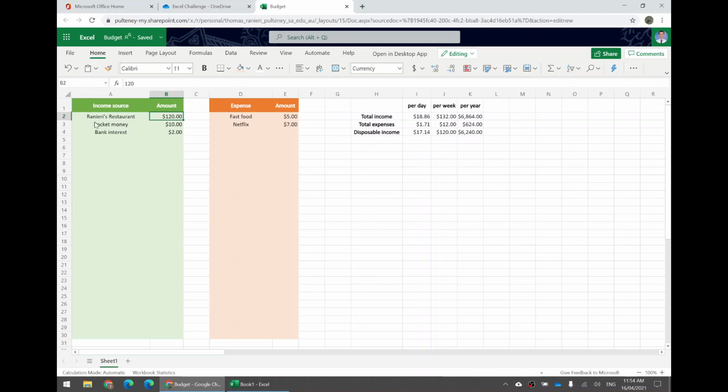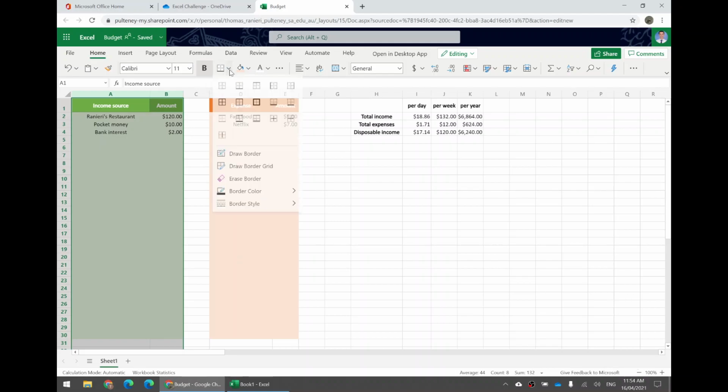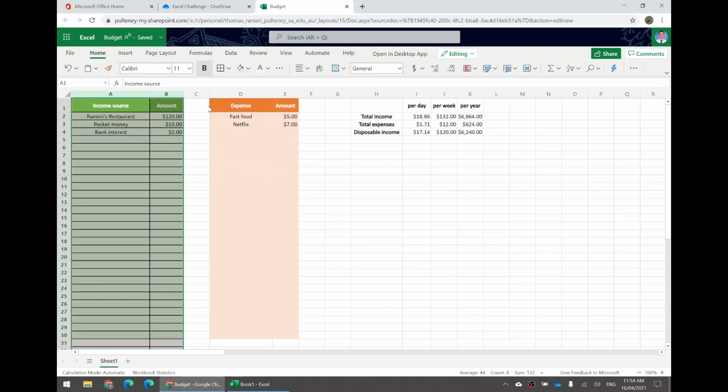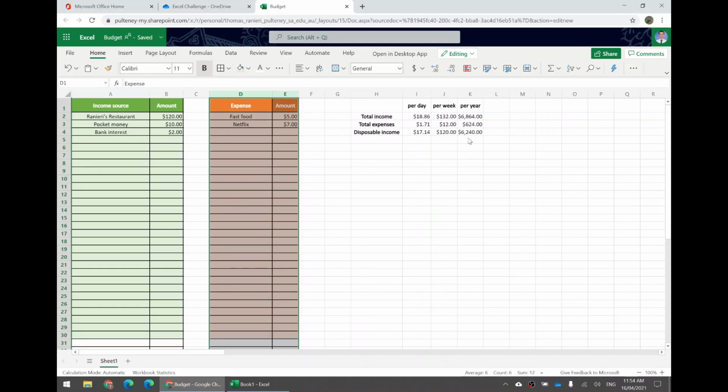It's hard to see because there are no borders, there are no lines. So I'm going to select all of these cells in A and B. So the whole column A, and then click and drag to B. All of the column A and all of the column B. I'm going to click on the border arrow here and add all borders. And I'm going to do the same for these, all borders, and these, all borders, these, and these. There you go. This is looking a bit nicer, isn't it?